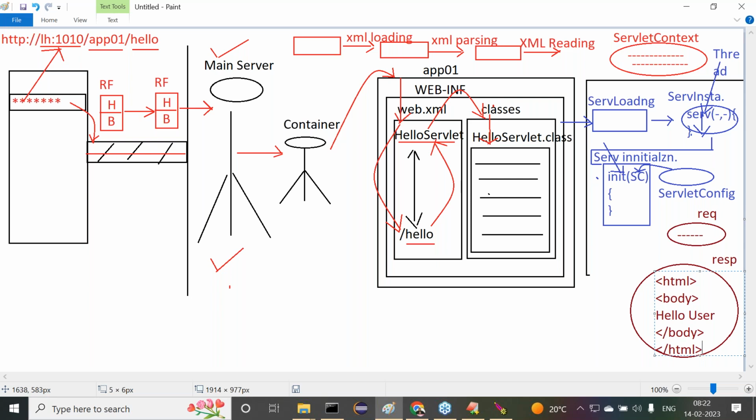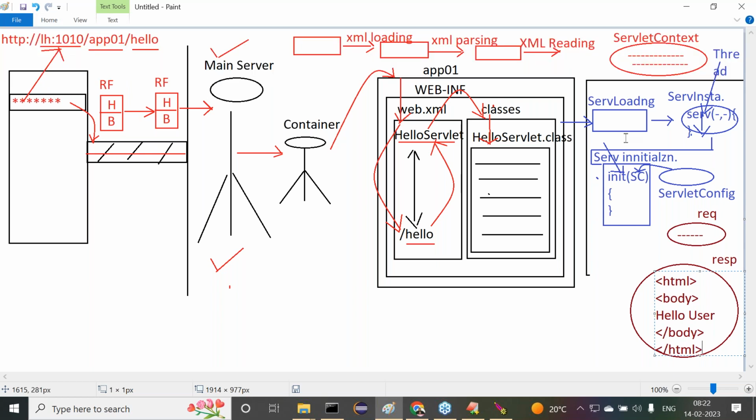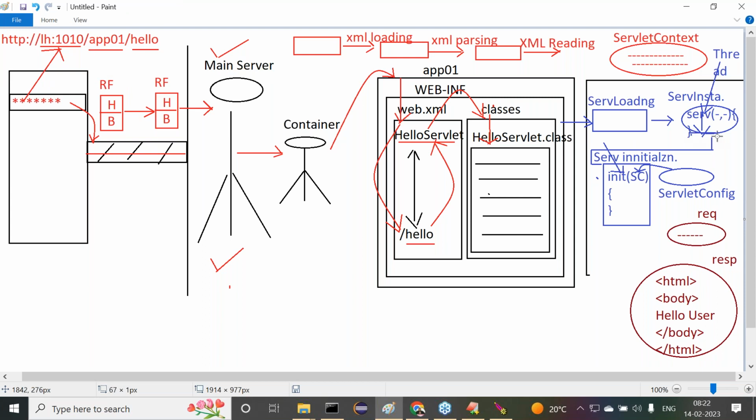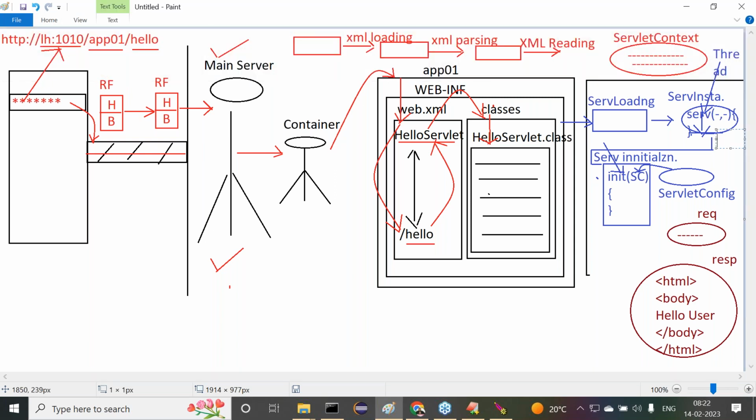Observe carefully. Whenever the thread is coming to the ending point of the service method, automatically the thread will come to what state there?